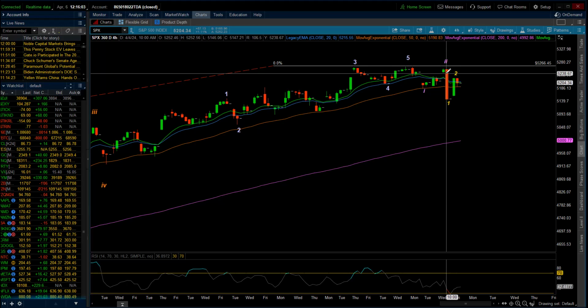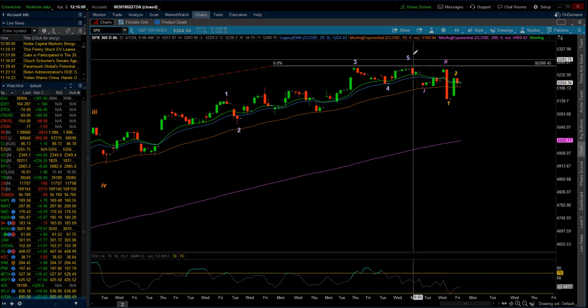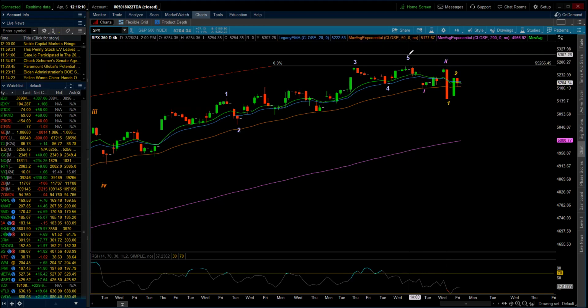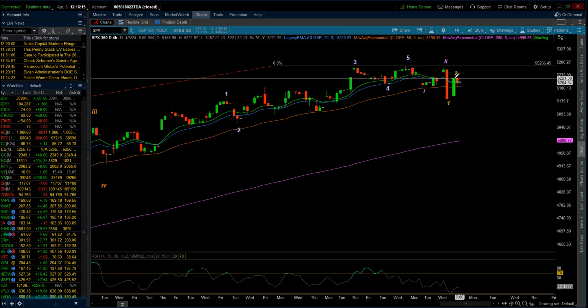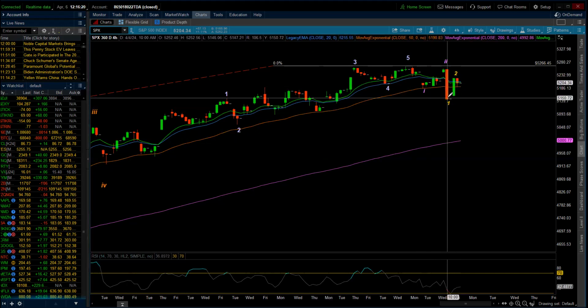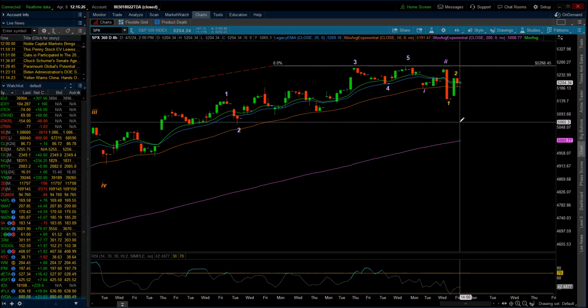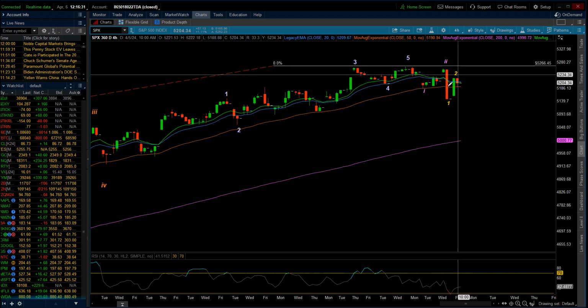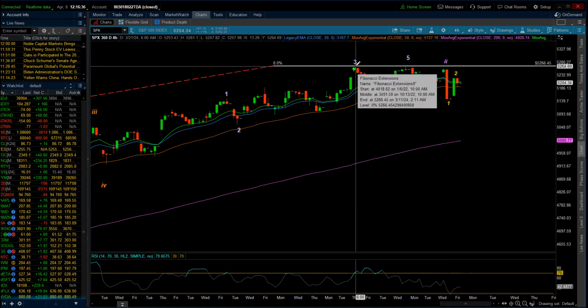So let's talk technical here. I believe that if we've got the 5 all the way up to the primary B being complete, then we're getting a 1, 2, and then we have another 1, 2. If the market, and we won't know for the cash market until Monday, but my thoughts would be that we gap lower, that would go with this count, because if we gap higher on Monday, then I have to look at what I'm now considering my alternate.